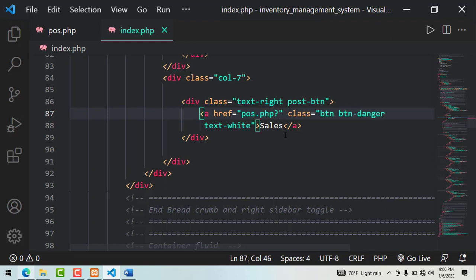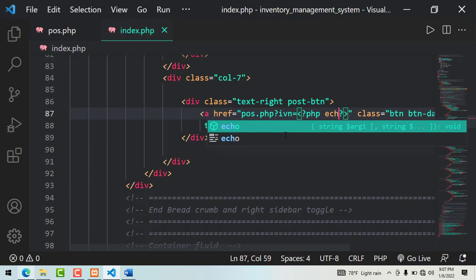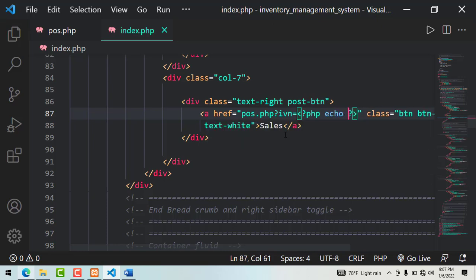So to be able to do that, I'll say question mark, and so I'll say IVN is equals, and here I'll have PHP, and I'll echo it here, so IVN.